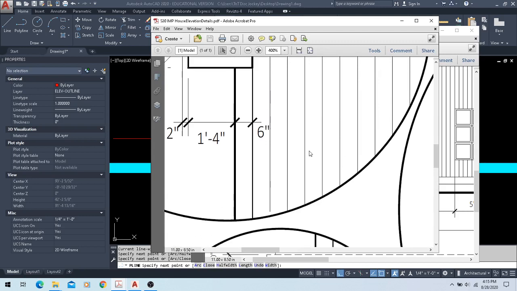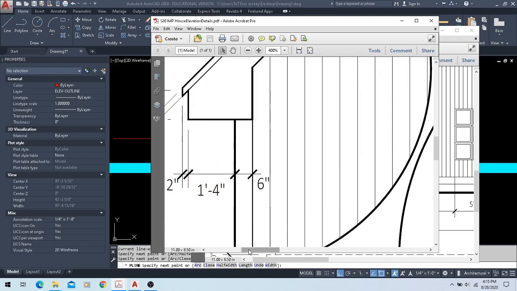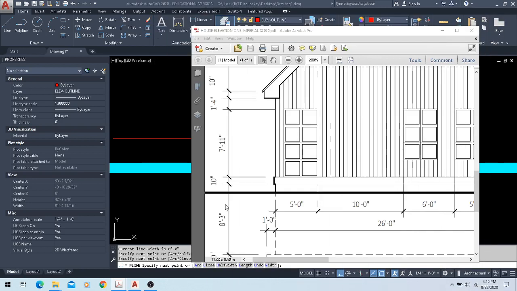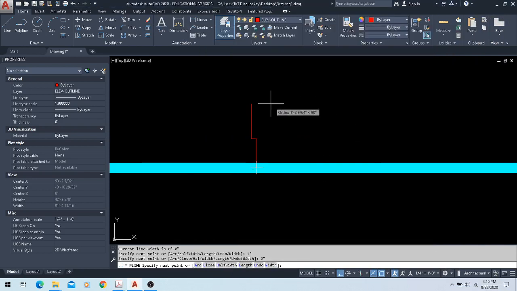So the next detail we're going to look at is this one. So we need this next. So we're going to go up 10 inches. So say 10 inches. And then back over 2, so we're in line with where we started.